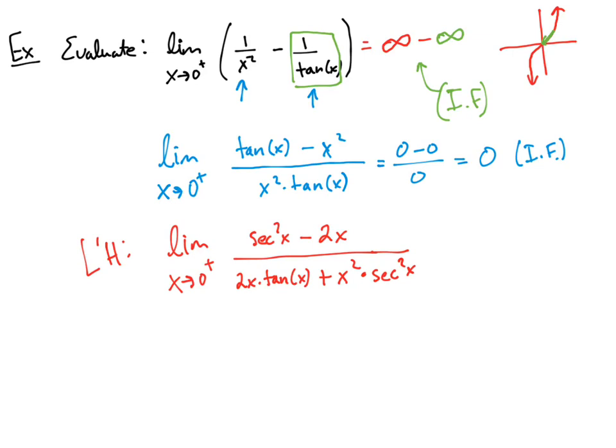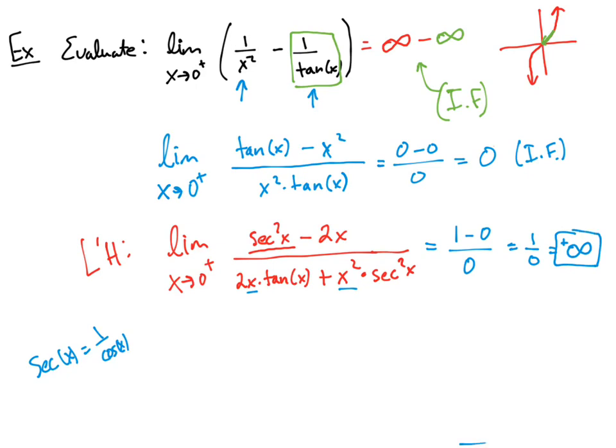When we substitute 0 into secant squared of x, it's the same thing as secant of x getting squared. Secant of x is the same thing as 1 over cosine of x. So when I substitute 0 into 1 over cosine of x, cosine of 0 is 1, so 1 over 1. So secant of 0 is going to be 1. 1 squared is still 1. So we get 1 in the first term, minus 2 times 0 is 0. In the denominator, well, I'm going to have a 0 here and a 0 here. So I'm going to have 1 divided by 0. So we're approaching 1 over 0, which we know is positive infinity.